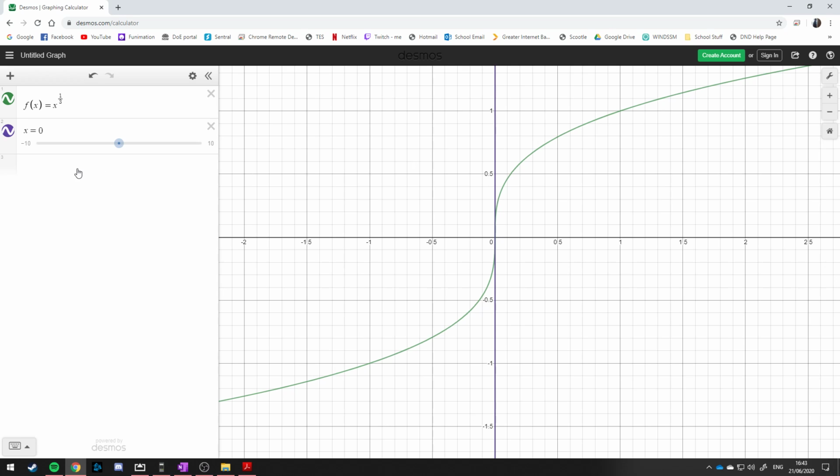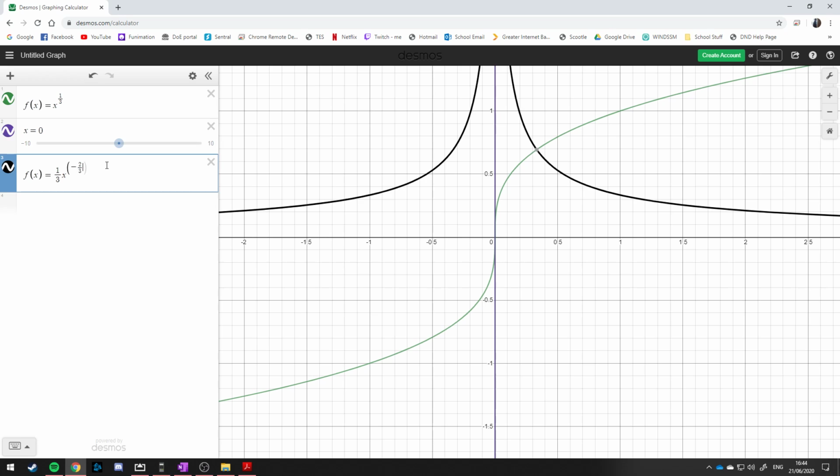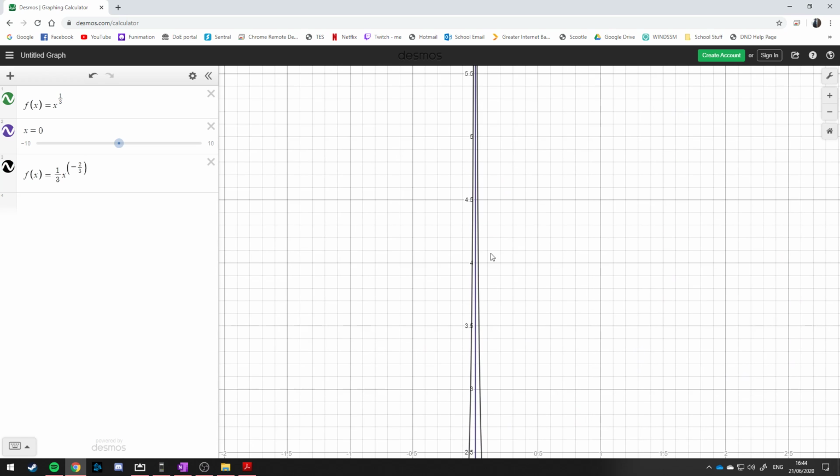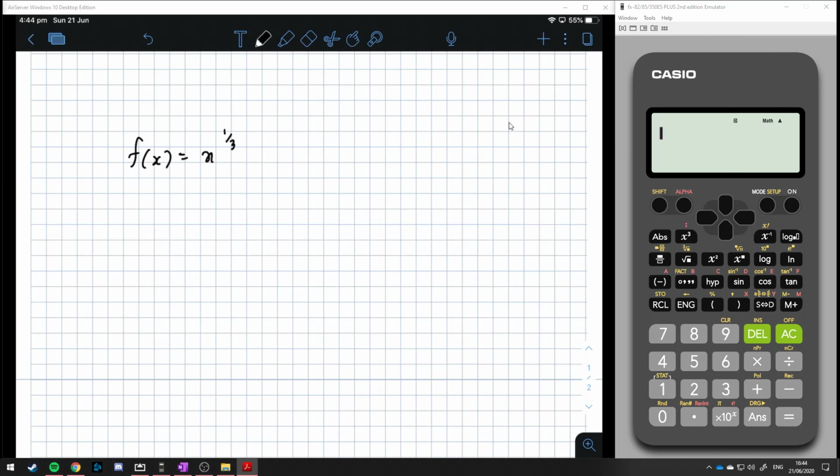Okay, so because of that vertical tangent, if we were to find the derivative of this function, so that's f dash of x is equal to a third comes out the front, and it's x to the power of -2 on 3, like that. And as you can see, the graph of our derivative actually has an asymptote at that tangent there. So if we keep going up, it's going to get closer and closer, but never touch. And the reason why that 0 doesn't exist, if we have a look back over here, the derivative in this case is a third x to the -2 on 3.